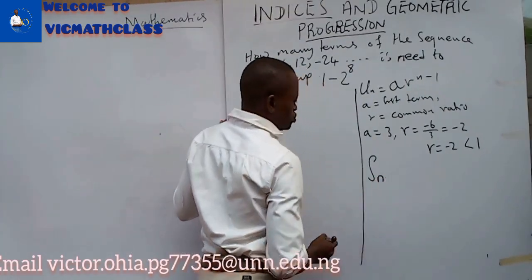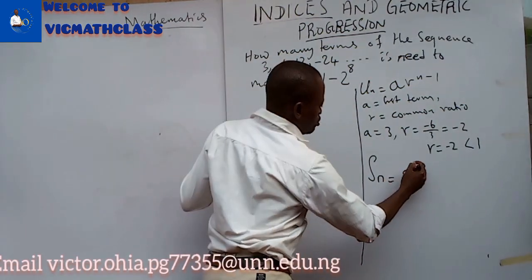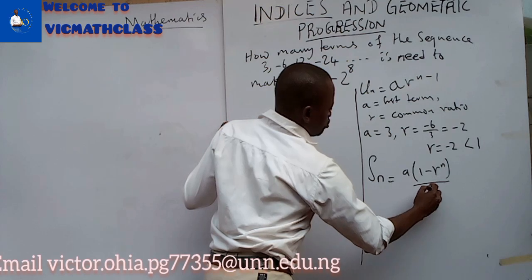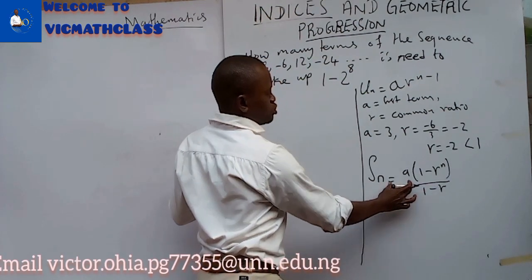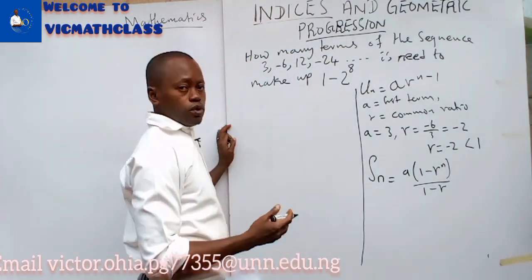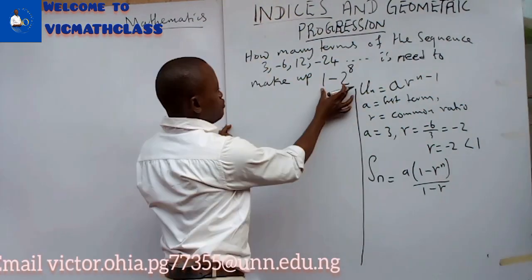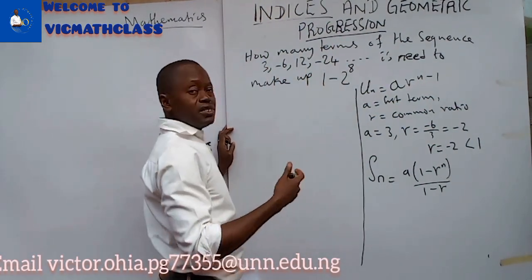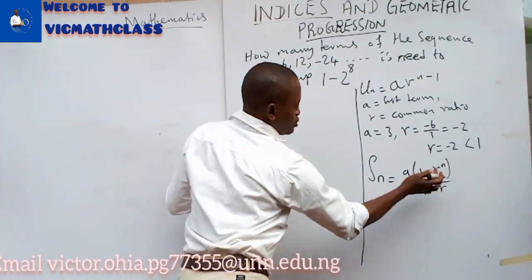So, the sum to a particular nth term equals a in bracket 1 minus r raised to n, all over 1 minus r. This is the formula for calculating the sum of a geometric progression when the common ratio is less than 1. I hope I'm not too fast about that. So if we come here, this is the sum they gave of a particular nth term, which we don't know how many terms there are. Then obviously we are looking for the value of n.